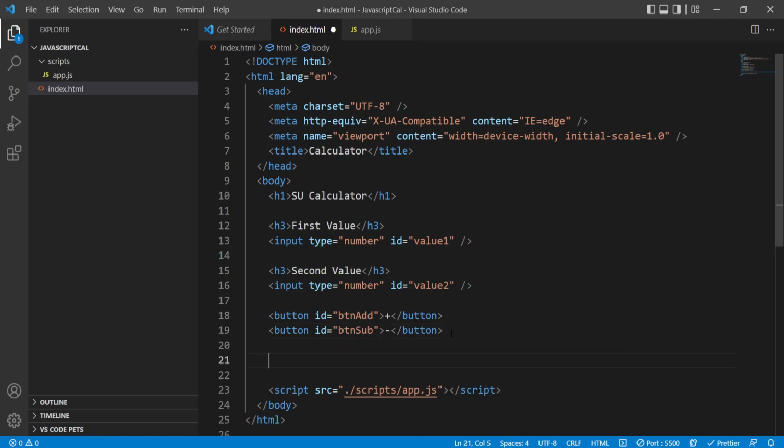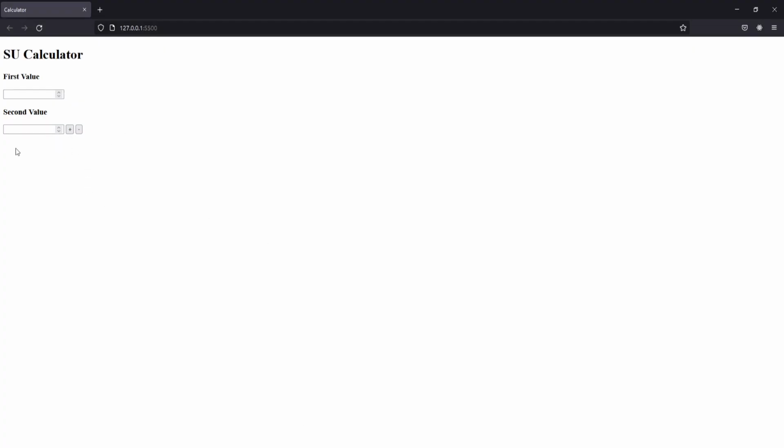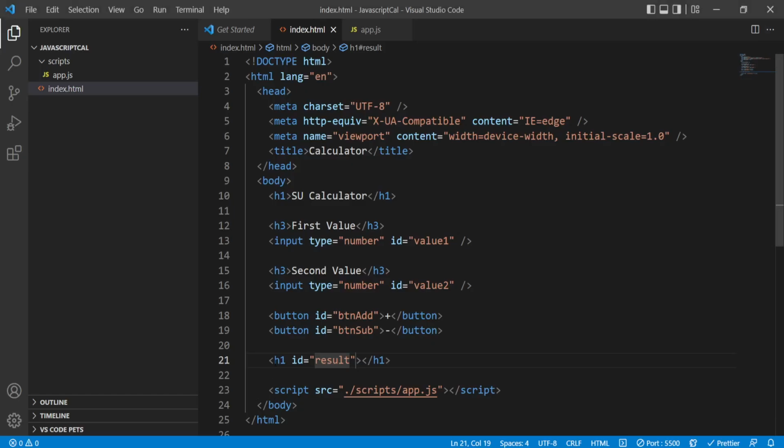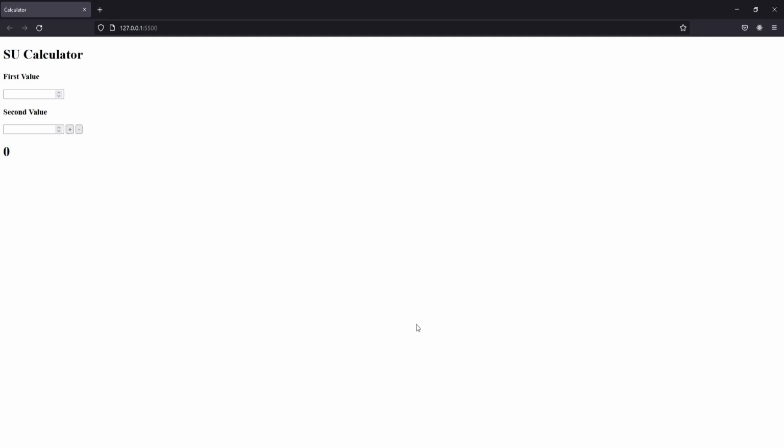And finally, underneath this part, we'll do an h1 tag as well. And then to this, we're going to add an ID, and the ID is going to be result. All right. So that is it for our HTML body. Obviously, again, very simple. And right now, you'll notice that we do not have a result being displayed down here. And that's because our h1 tag is empty. We can go ahead and add something in here, so we can just say 0. And then, so we have something to show, right?